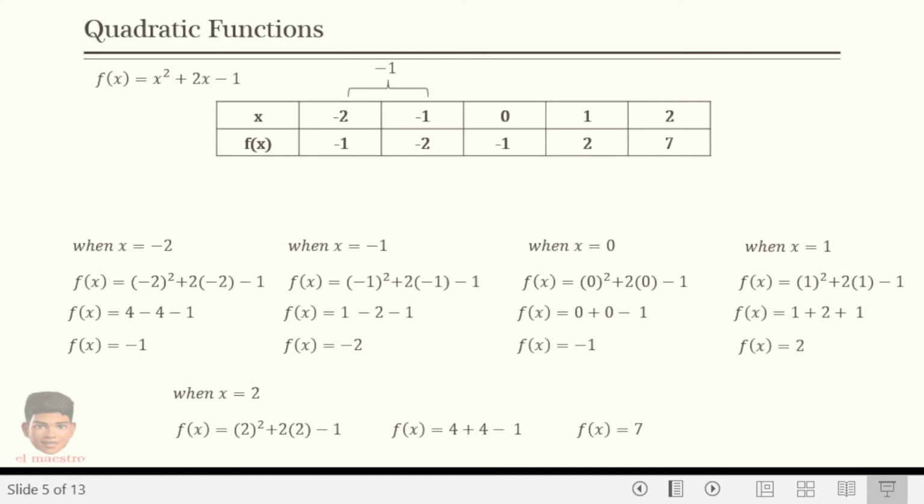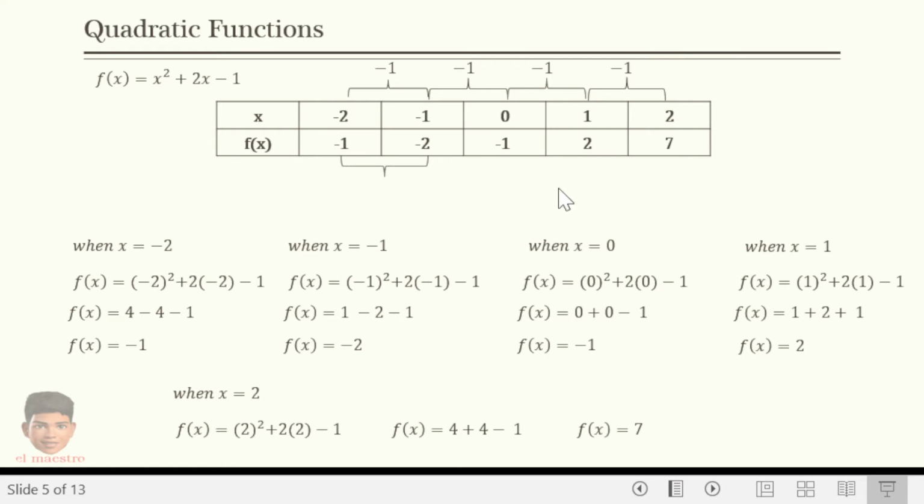Okay? Bakit? Ang ginawa ko this time from left to right. Para makita nyo na the same lang yan. Okay? So, left to right, ginawa ko negative 2 minus 1. So, negative 1. So, dito, negative 1 minus 0, that is negative 1. 0 minus 1, negative 1. 1 minus 2, that is negative 1. The same.